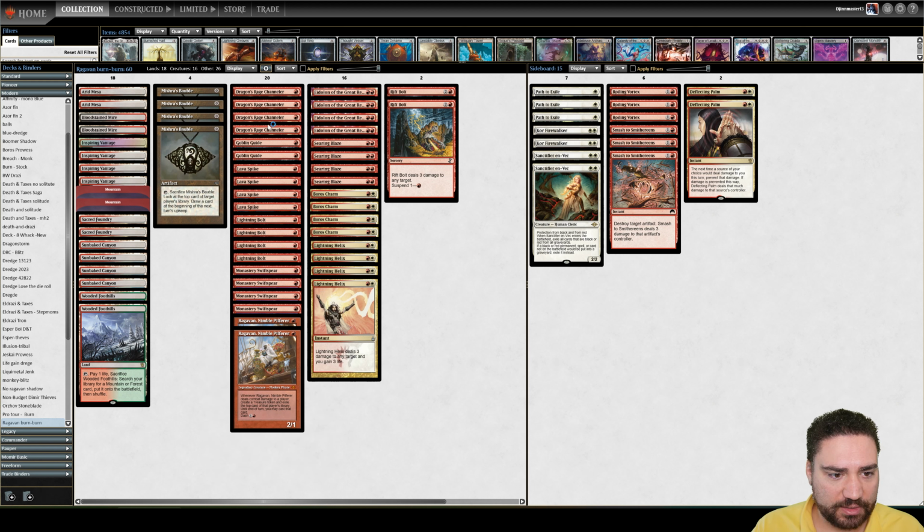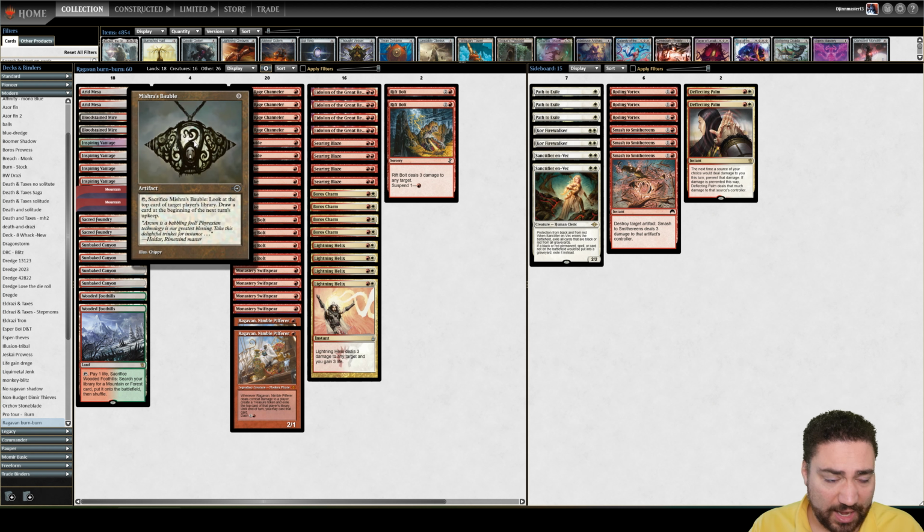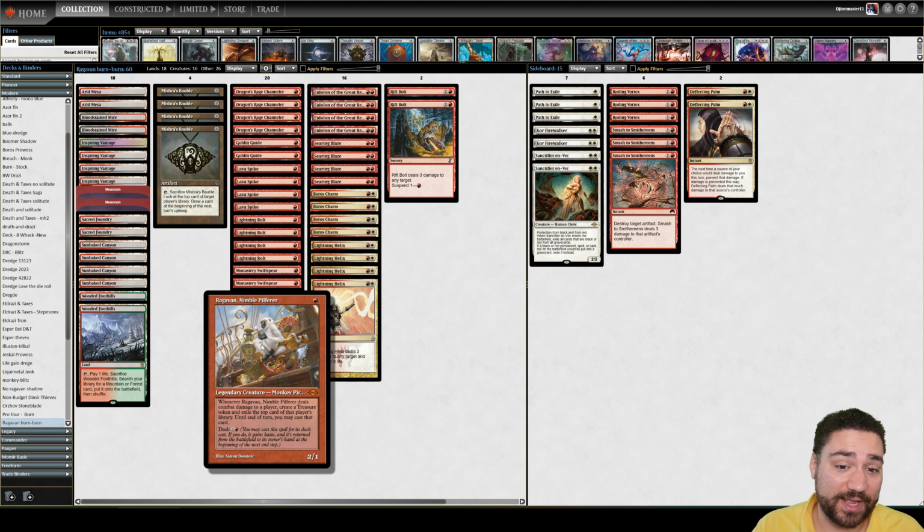I have some Dragon Rage Channelers in here, which help me smooth the top of my deck and get rid of lands I don't want. I also have some Mishra's Baubles to make the Dragon Rage Channelers better, and also to make the deck four cards lower. I also have one less land than most people play because I am playing some Baubles, and on top of that, I have Ragavan that can also be a land source.